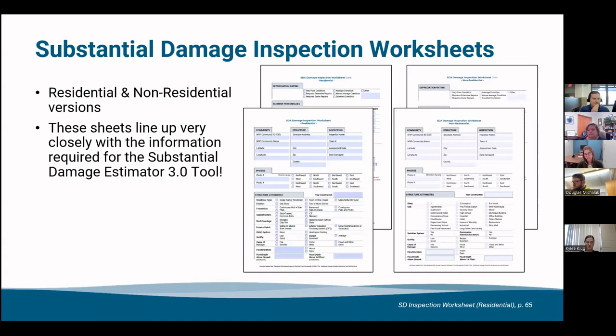There are residential and non-residential versions that we've created to help assist in this process. And these worksheets line up very closely with the information that's required for the substantial damage estimator tool. So it's built that way, and using these is typically pretty helpful for those conducting these inspections.